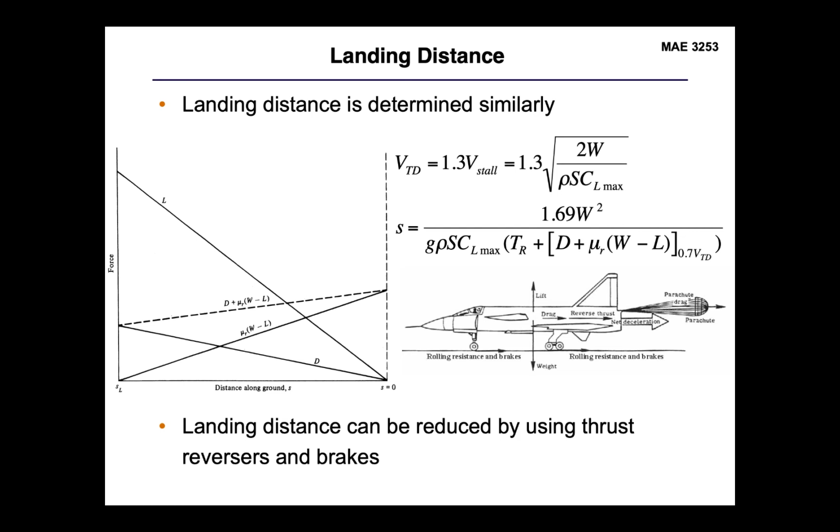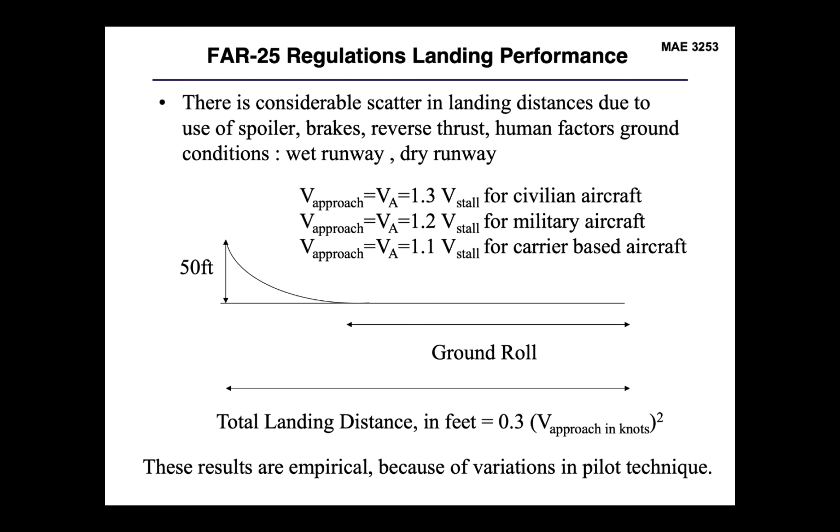We're going to use that same 70% point, which is 70% of the velocity of touchdown. So we'll have the touchdown velocity as really that primary point that we're going to base everything around in this particular calculation. Now, there are different requirements based upon what type of aircraft you're using. We're primarily going to use the FARs in this case, which determine that 30% velocity for your approach above the stall velocity. But if you're looking at other requirements, typically you'll have 20% above the stall for military aircraft. And when you have a carrier aircraft, since you have tighter margins, you'll typically be around 10% of that stall velocity. And again, that obstacle, that screen that you're required to use as you're coming through the process, is typically going to be around 50 feet or so.